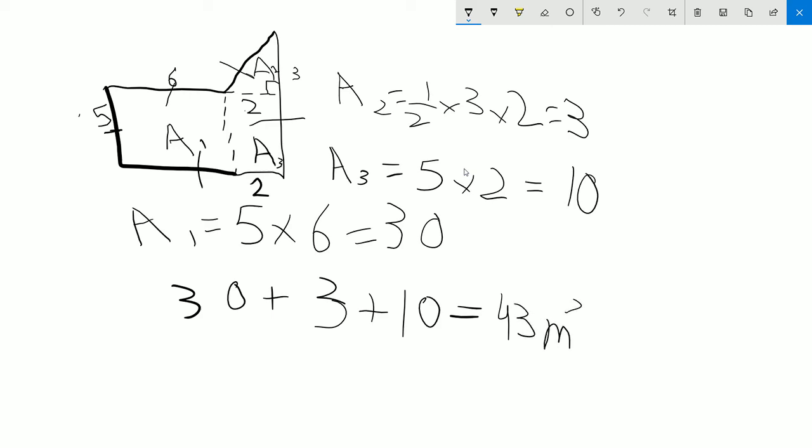meters square. It could have been centimeters, it could have also been millimeters. I just supposed it was meters, but the important thing is that it's going to be squared here. It won't just be meters because this is the area, and we know that the unit of the area is always squared.